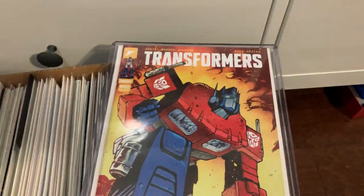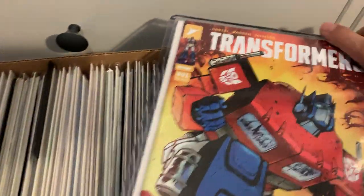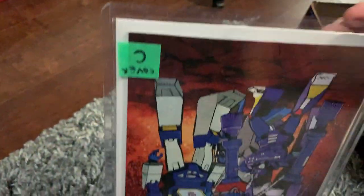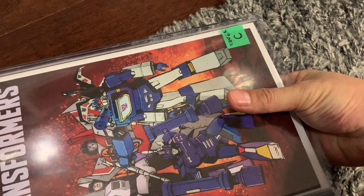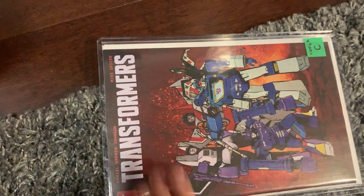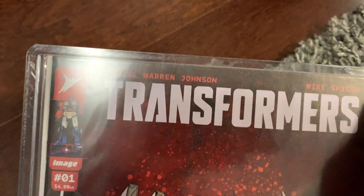The thing with top loaders — nobody tells you this — it looks so nice and firm. Why do you have it upside down? Because the top of the top loader, where you load your comics from the top, is very soft and not durable at all. The sides are great, they're reinforced, there's not going to be any bending there or in the corners. But at the top, very soft. So if you grab it like a crab, you're going to dent your comic, you're going to warble your comic. That's why I store it upside down — to keep the top of the comic and the corners nice and protected.